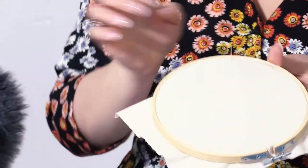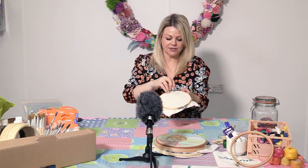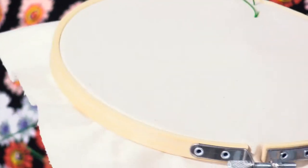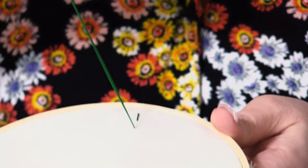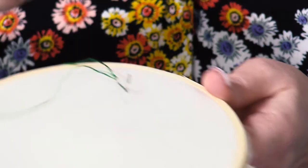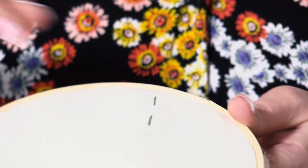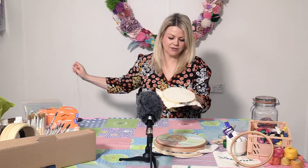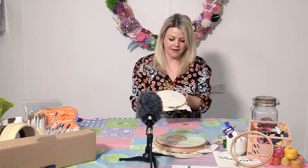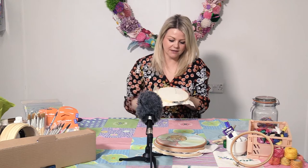So I'm going to come up through the fabric from underneath just until I feel that knot hit the fabric there. And with a running stitch, this is just a really simple stitch, so I'm going to make the stitch and I'm going to pull that through, and then the idea is that the gap is just of a similar size to your stitch, so we keep these quite equal. So we're going to go down through the fabric and then leave a gap and come up and then go down through the fabric. So it's just this up down motion. I've got these stitches quite big, you might want to make them smaller, and once you get confident you can do that, so you can make the stitches much smaller if you want to.